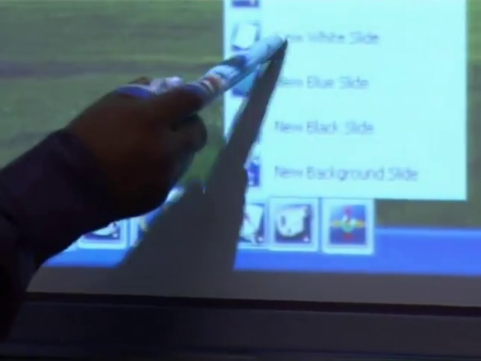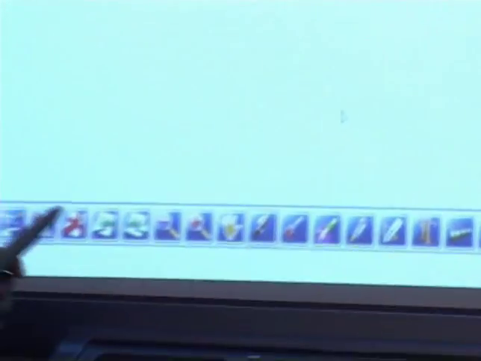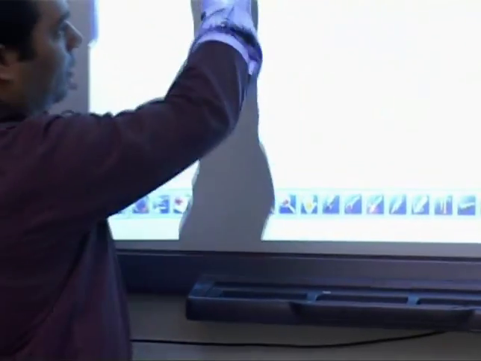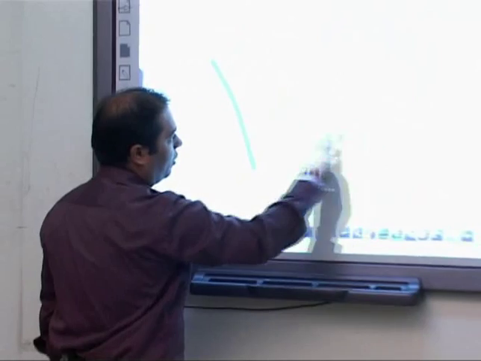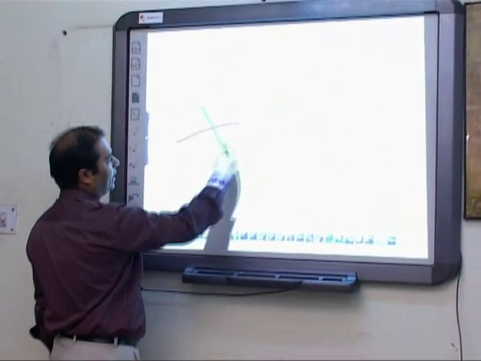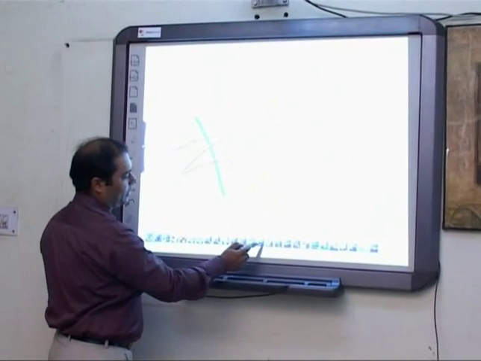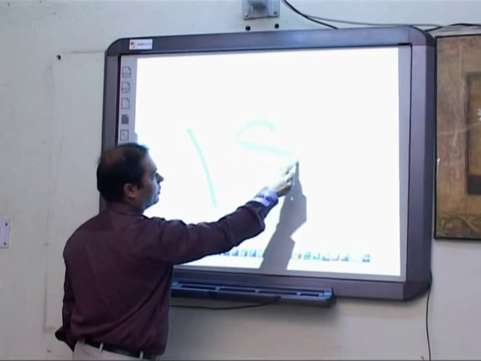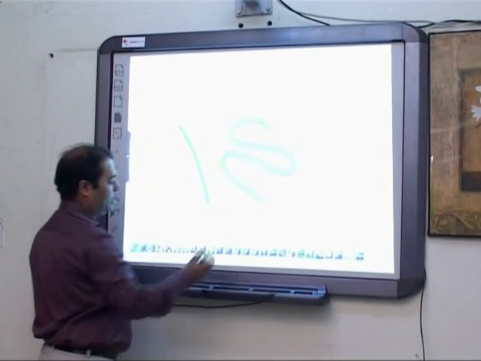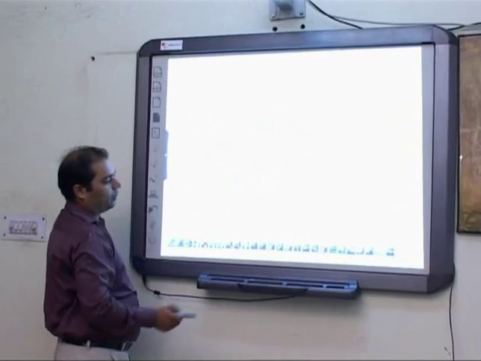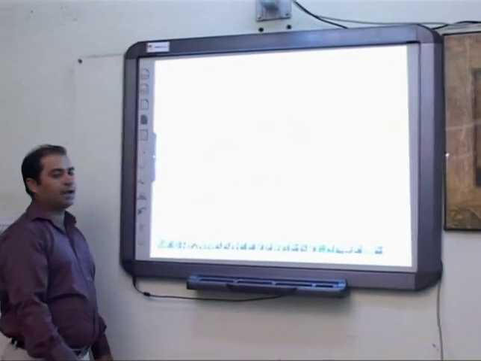And there are lots of icons. We have multiple pens there, like normal pen, we have brush, or we have the laser pen for making highlights. Then we have another pen, a fluorescent pen, for highlighting this part. We can add multiple sheets, or there is another pen that is called intelligent pen.